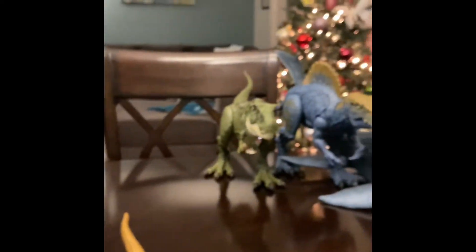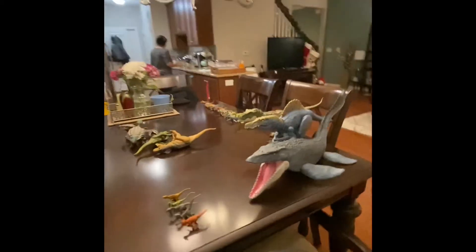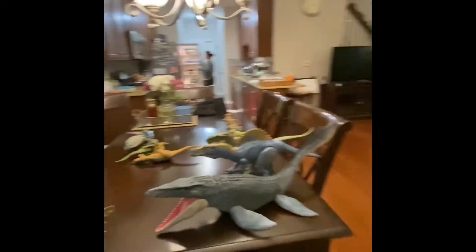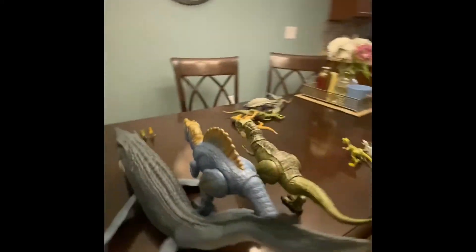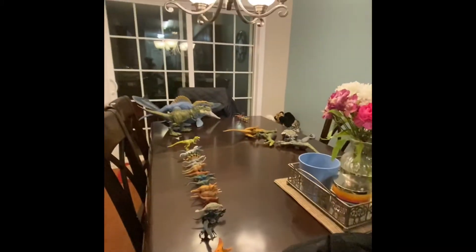These are my little packet dinos — I got these in a 15-pack, which is pretty cool. I hope you guys got good presents too, and you're satisfied and grateful for all your gifts. I hope you had a great Christmas! This is my Christmas tree over here. The Mosasaurus here is my biggest one — about 19 inches tall and probably more than three feet long.